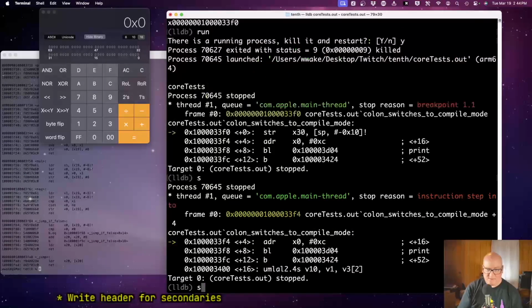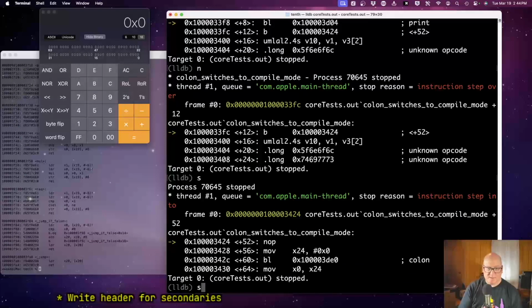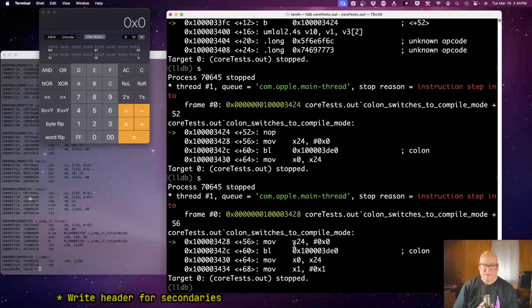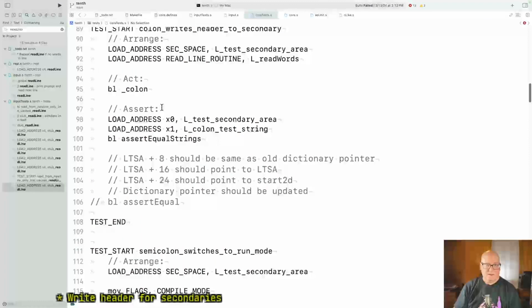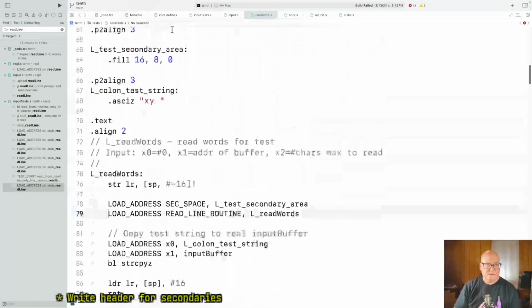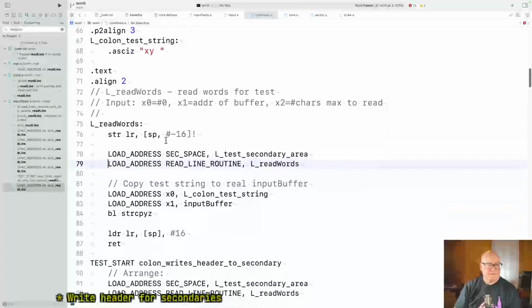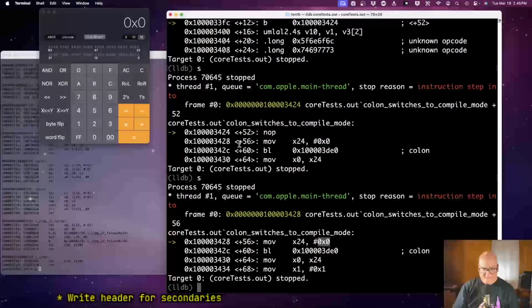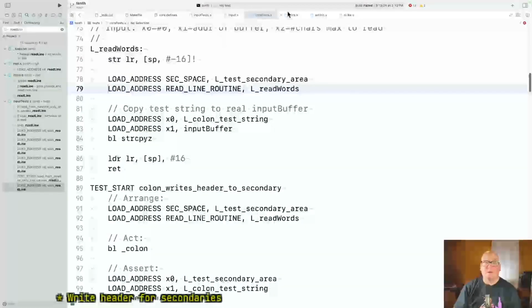Okay, so these first few. Next step. Okay. Now, that's not promising. X24. That's secondary area. Is secondary space? Wait. Colon switches to compile mode.